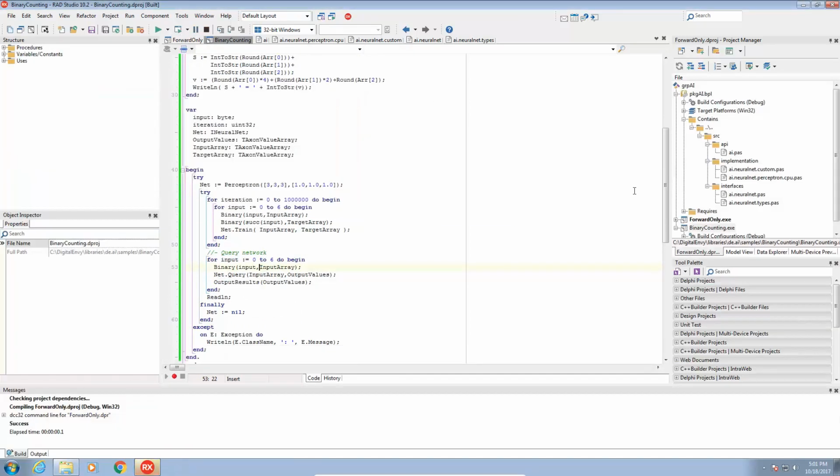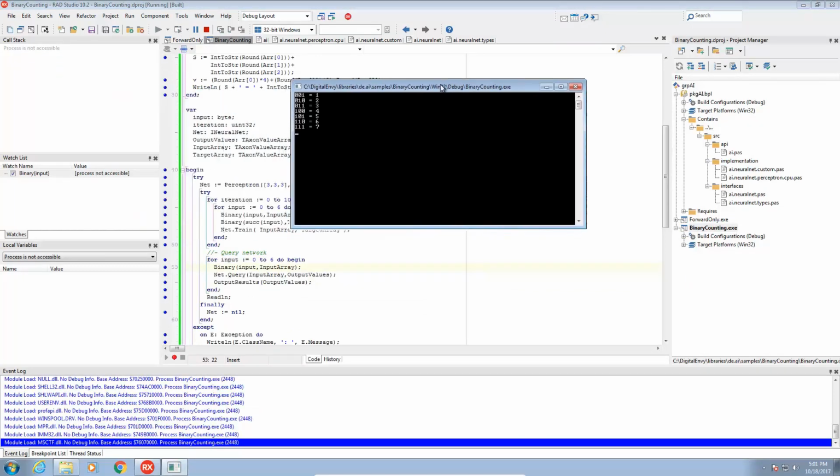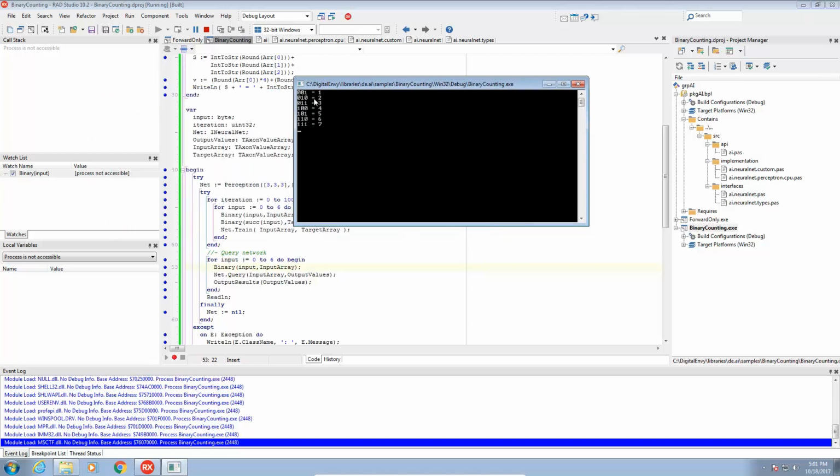Whoops, wrong application. I want to build this one. And after a second or so of training, we get the numbers 1 through 7. So for inputs 0 to 6, we're getting outputs of 1 through 7. So that means that our neural network now is able to count. We're getting out 0, 0, 1 for an input of 0, 0, 0. In fact, perhaps I should put the input on the beginning of the string there.